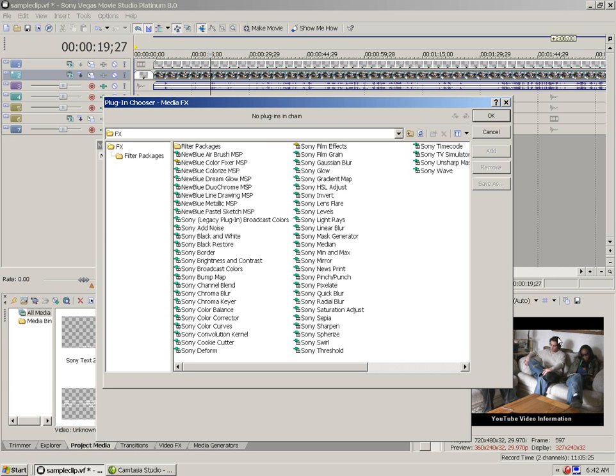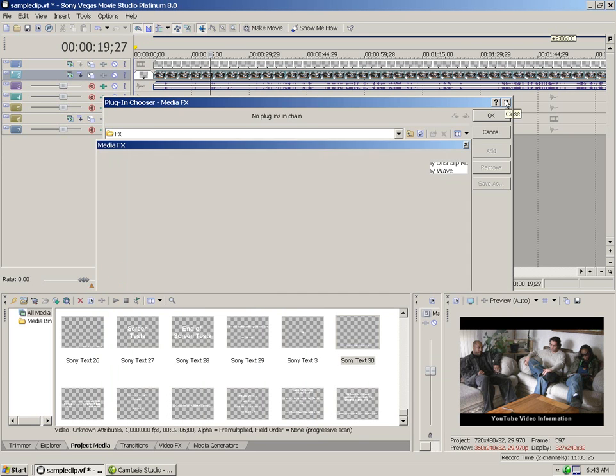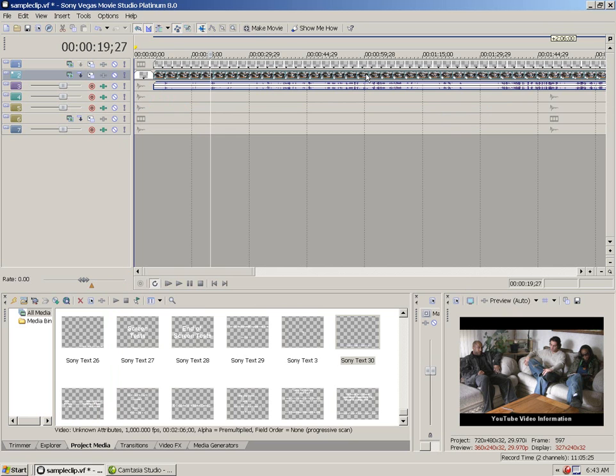All of those can affect this particular piece of video while it is running. Okay? So that's how you basically would add special effects to your video while it is playing. You can do that on the actual timeline in this particular piece of software, which is, again, Sony's Vegas Video.